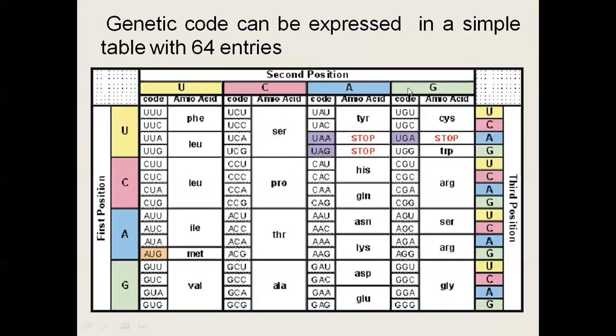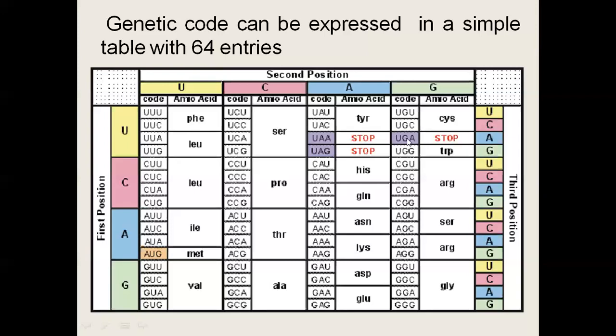These are the nitrogenous bases and these are the nitrogenous bases. If you cross them you can make the triplet codes, and see which triplet code is responsible for which amino acid: leucine, phenylalanine, leucine, isoleucine, methionine, valine, serine, proline, threonine, alanine, tyrosine, cysteine, tryptophan, arginine, serine, glycine, asparagine, glutamine, histidine. So these are the 20 different amino acids. Which codon is responsible for which amino acid, you can decide from this table. And there is a very important thing you need to remember.